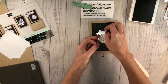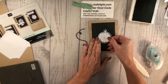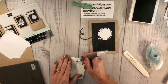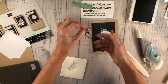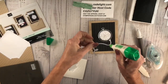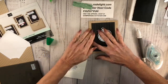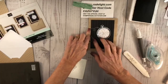And we have this little piece right here. So I'm going to use my Stampin' Seal to put that on there. And then for this one, I'm going to pop this up first with dimensionals. And I am using my larger ones here. Place that right here. And then for this little piece, I'm actually going to use my liquid glue. When you're using liquid glue, remember, less is more. You don't need a lot. I'm just going to tuck that right underneath here, just like that. If you get a little outside the area that you want it, it'll dry clear, so no worries there.